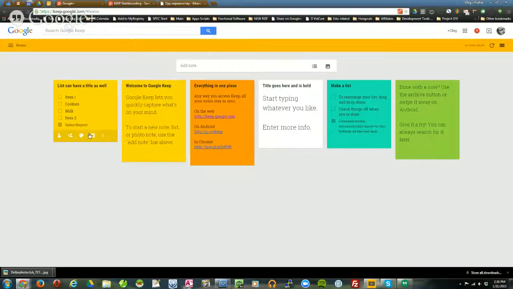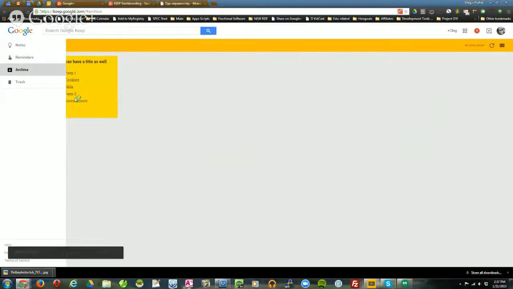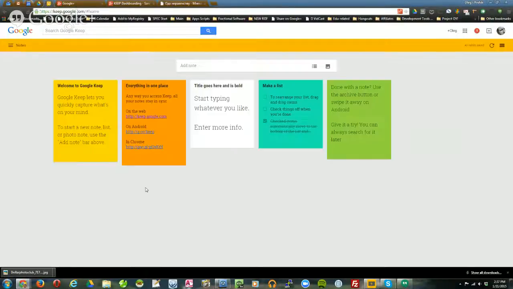Second thing you can do is archive a node. So if I'm done with this node, I can archive it, and it goes into the archive. Now, of course, it's not on the screen in front of me. I can get back into it by clicking on the top left here and selecting archive, and now it shows me my archive node. Think of my main display as kind of an inbox, and archiving as in Gmail, the same kind of concept. It's just a different spot where you're putting things out of your view, out of the way, but still available.